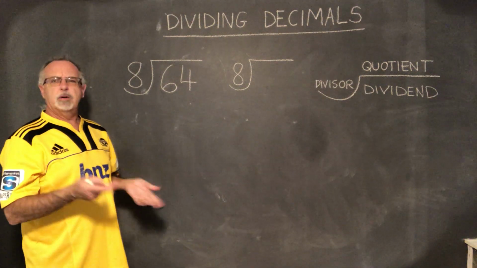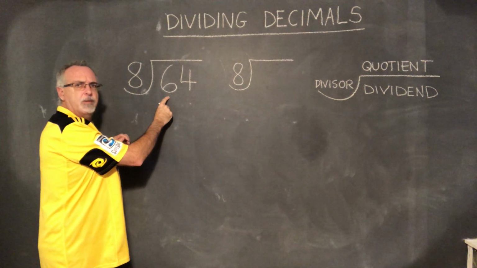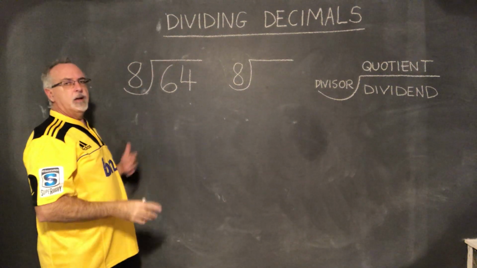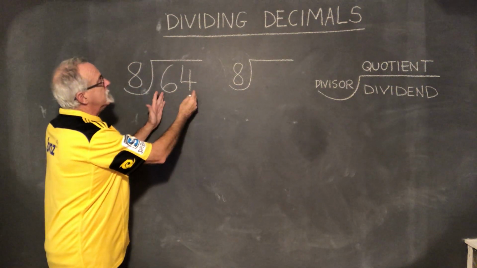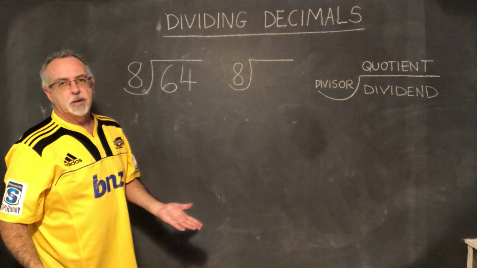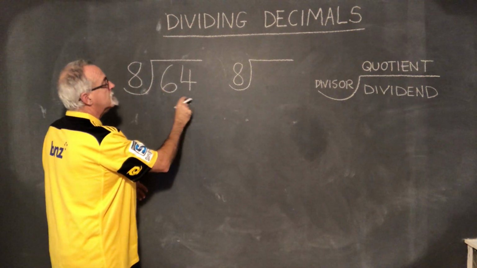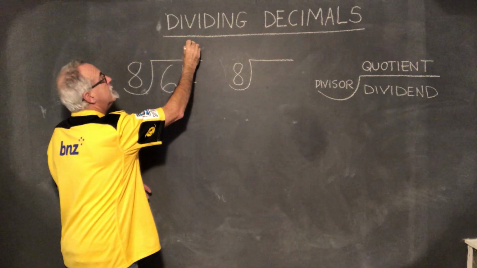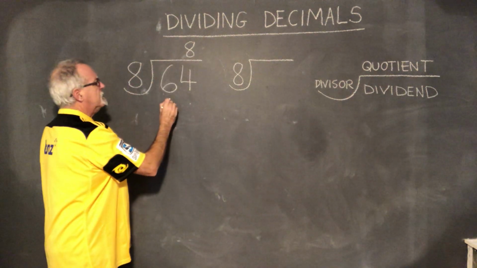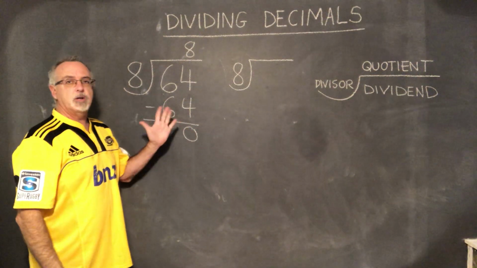Okay, so how do I divide? How does that work again? We try seeing if 8 will fit into 6. And if it will, I say, how many times will it fit into 6? And that number of times I'll write right above the 6. But 8 won't fit into 6. So that means that we have to also include this 4. We're going to say how many times does 8 fit into 64. And we know our multiplication table, so we know 8 fits into 64 8 times. Because I'm using the whole 64, which ends here, the 8, that's my answer, is going to go right here above the 4. And then I say 8 times 8, what does that give me? It gives me 64. I write that here, I subtract, I get a 0, and that means I know I am finished. The answer is 8.